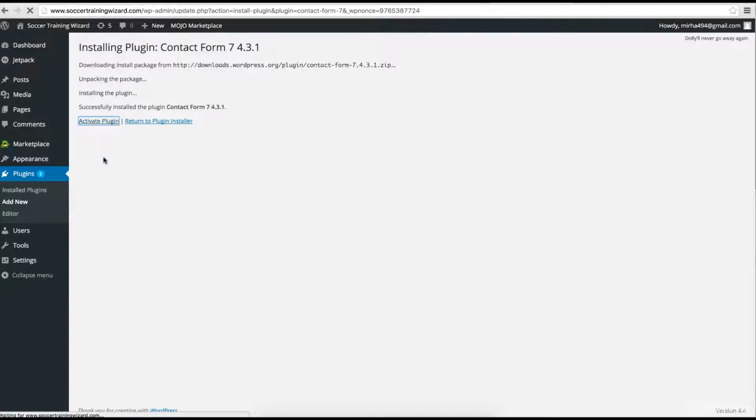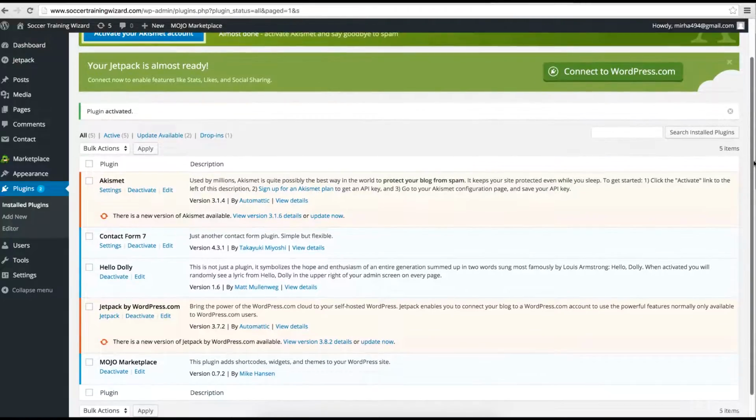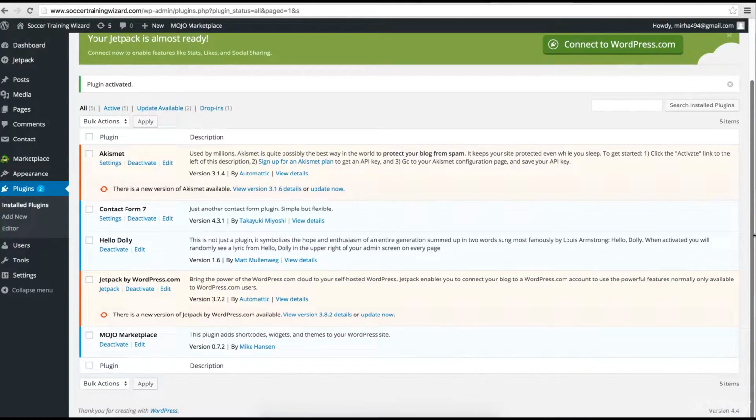And once you click on this link, you will get a message for this plugin stating that it is activated, and you know this by looking at this link.